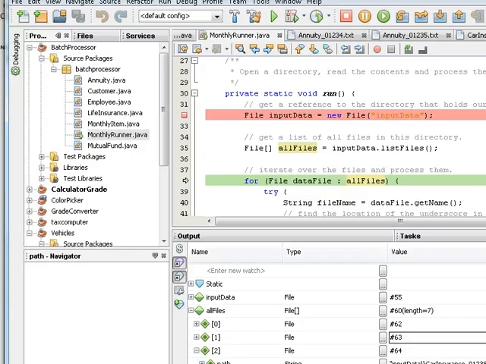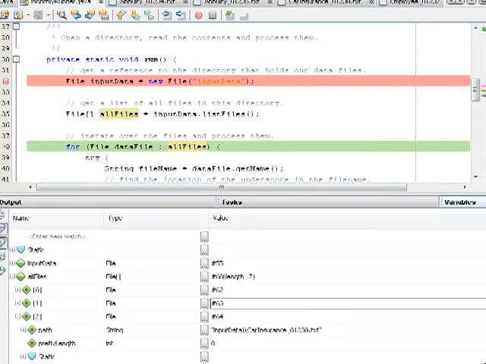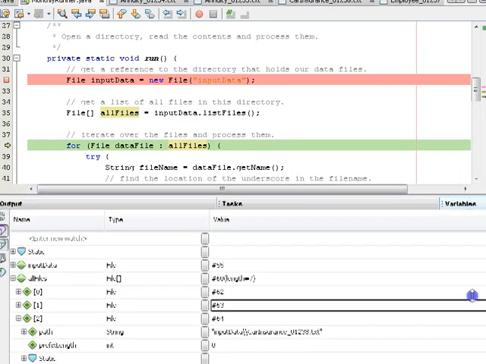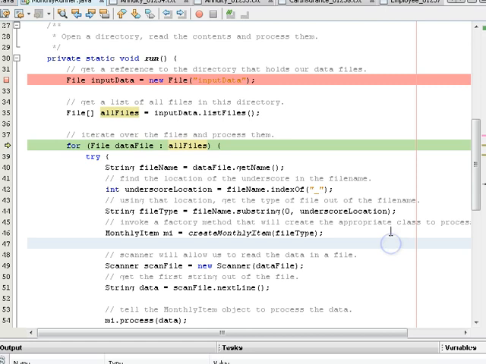We do not have a class called car insurance to handle this. So the first two iterations are going to go fine. What we're going to see is it's going to handle the car insurance by catching the error, and then it's just going to skip that and move on to the next file, which I believe is an employee file.